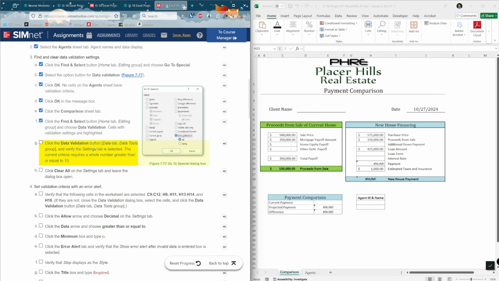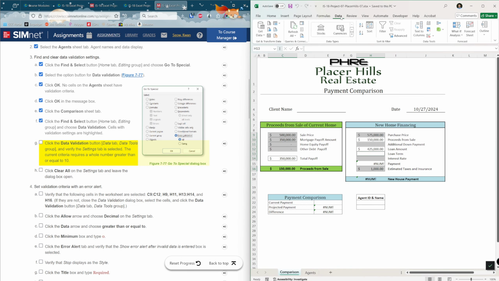Okay, so click on the data validation button in the Data tab, Data Tools, which is this check mark and red symbol down there.